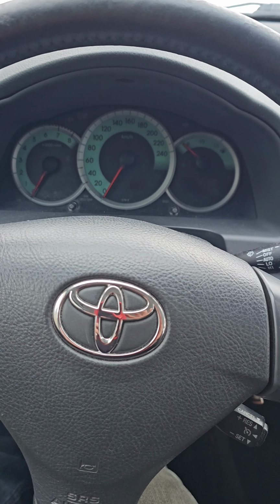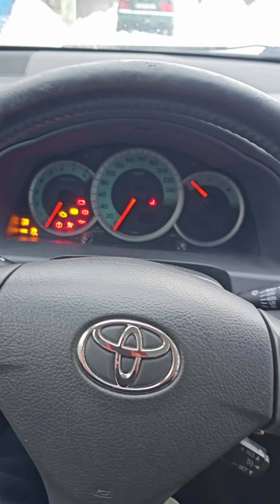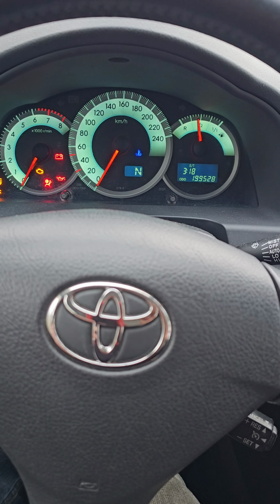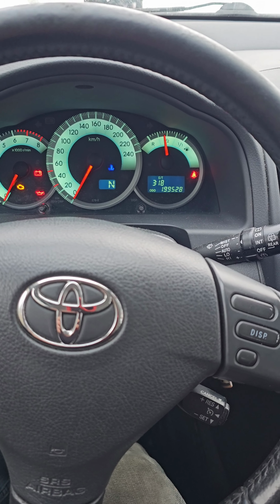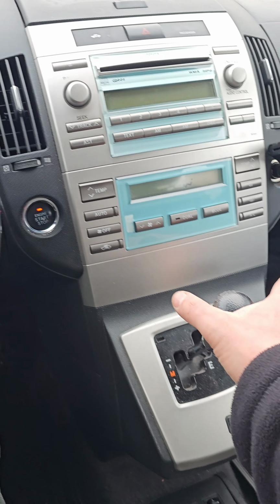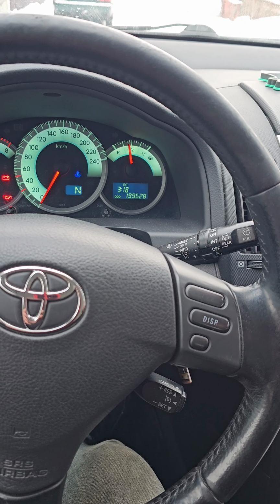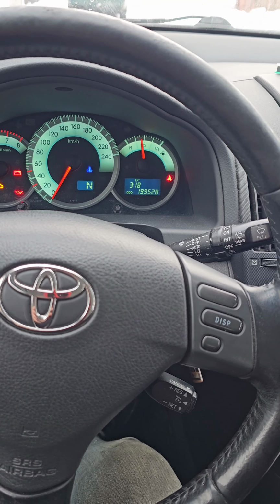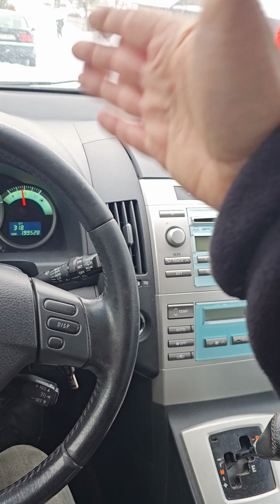So after installing, you need to check that all is okay. Don't start the engine, just turn on the switch, ignition, and try to engage the gears. Working, yes. Why not start the engine? Because this computer is calibrated on another car and the clutch is not the same, so the gears will not engage. If it's working, now we can do the full calibration. We need to do full calibration so that the computer will calibrate the gearbox and the clutch.